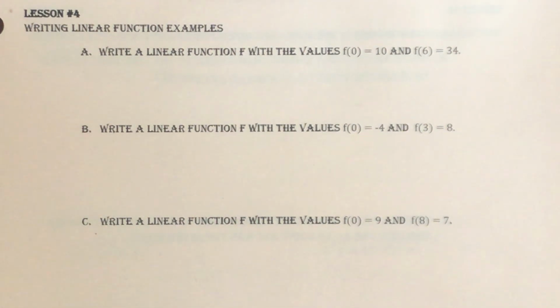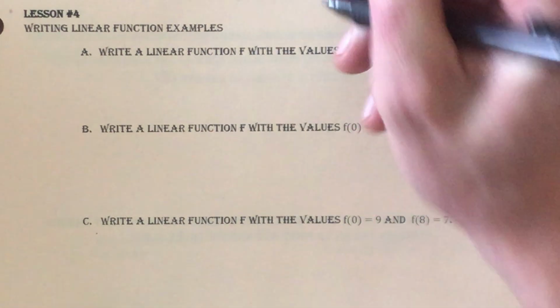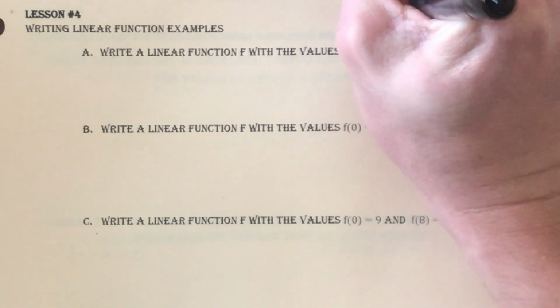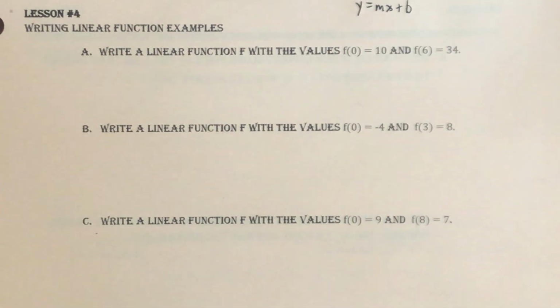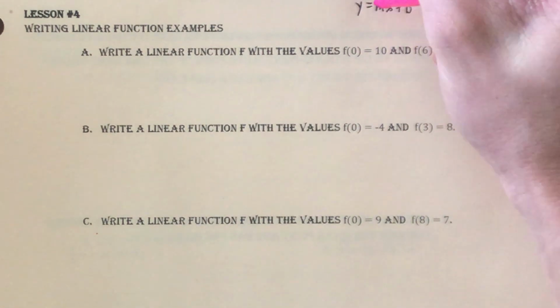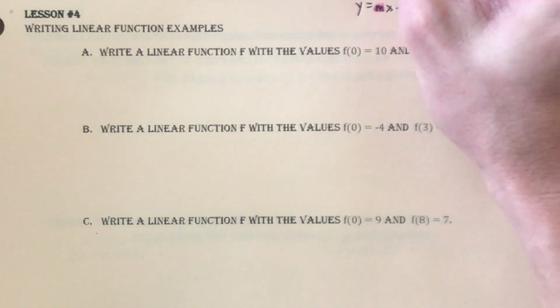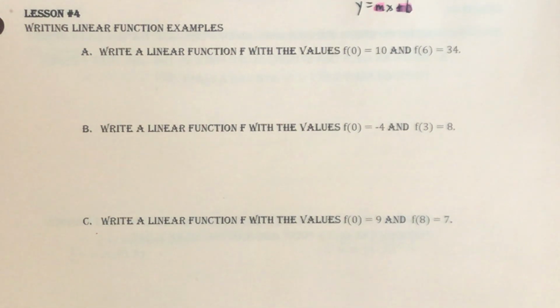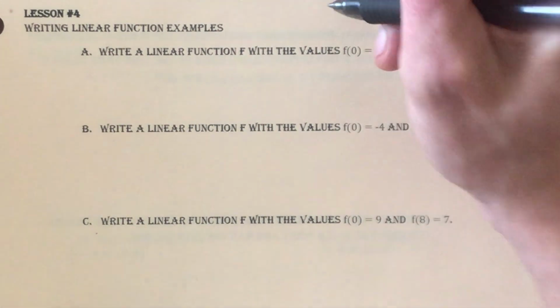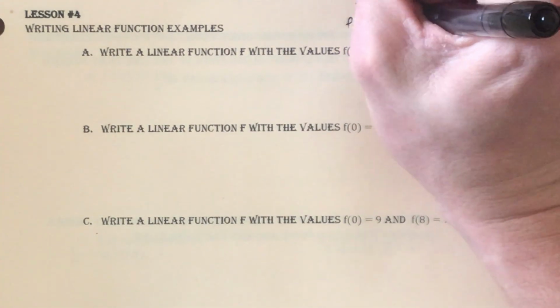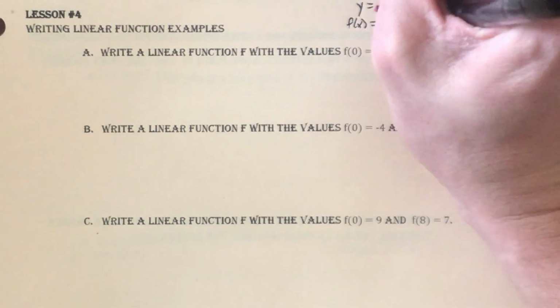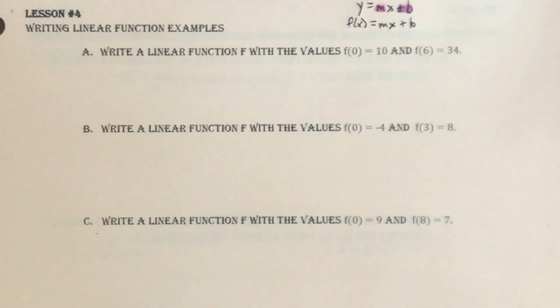So a couple things I want to draw out before we get started on these examples. As we've been working with this idea of y equals mx plus b, right, where the m was the slope and the b was the y-intercept. And we talked last chapter about how this is the same thing, but if it's a function, we just replace the y with f of x. So it would still be equal to mx plus b. It means the exact same thing.